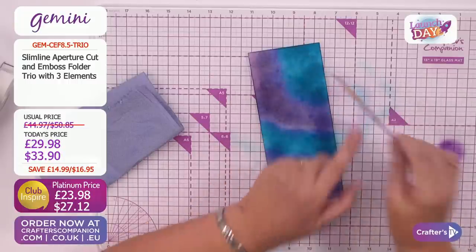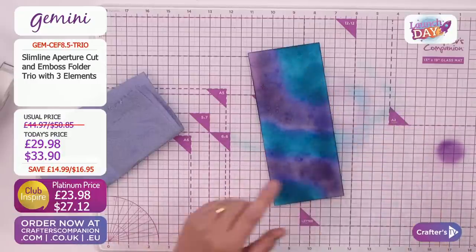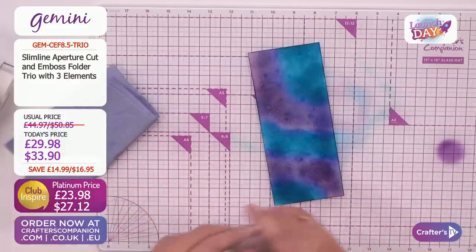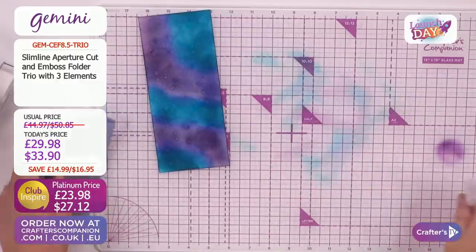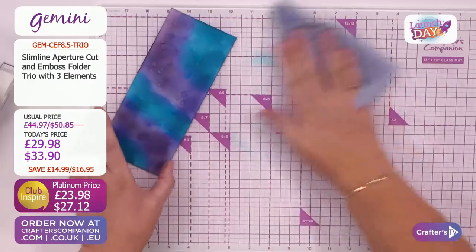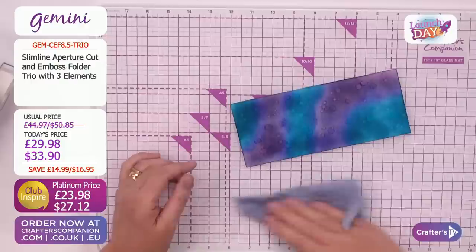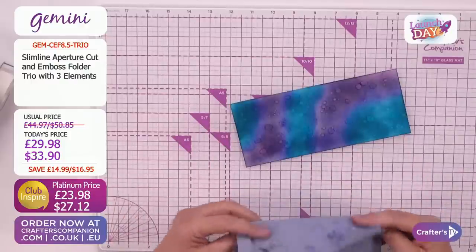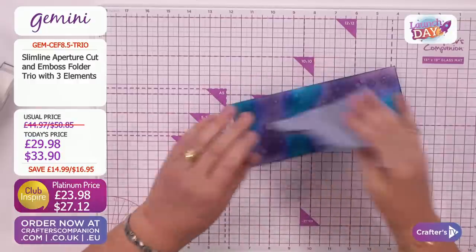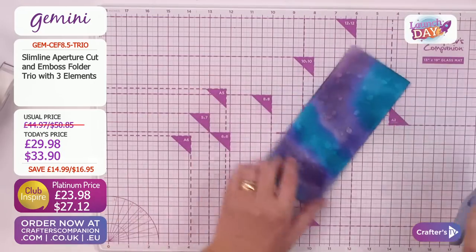Love how this materialises before our very eyes. The longer you leave it, the better effect you will get. So obviously we don't have masses of time when we're in the studio here, but the longer you leave the water, the better it will actually react with the ink. But you can see, let me just clear that off the mat, you can see where it's pushing the ink away already. And then if you want to give it a little blot, it will lift that ink back out again.